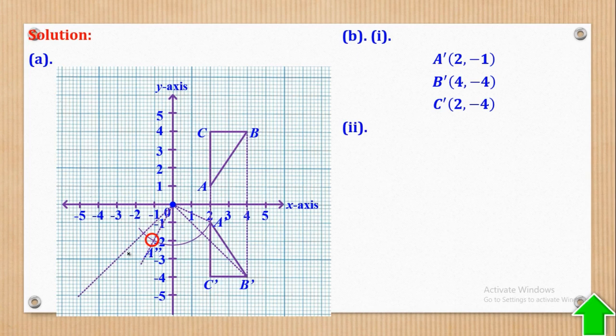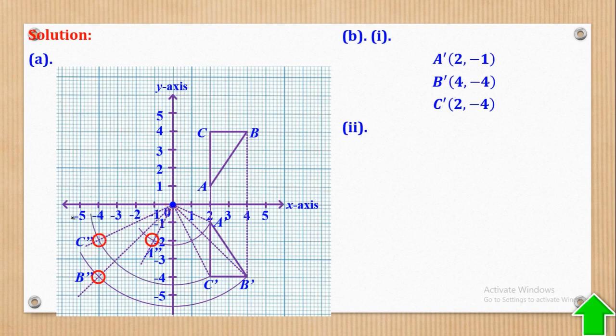Then from there, get your compass needle, put it at the center of rotation, and mark off that distance on the image line there, and that will be B prime. Then do the same for C. Join from center of rotation to C prime, then measure off using a protractor, then get your compass needle, put it there and mark off that arc, and that will be point C double prime.